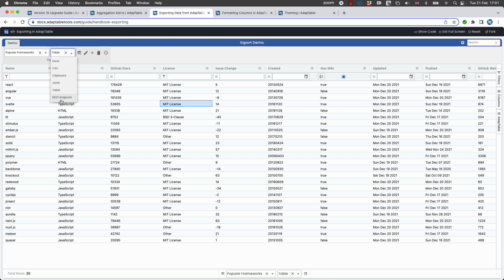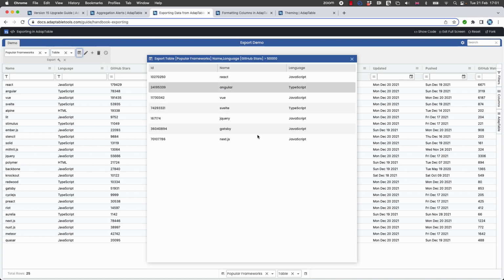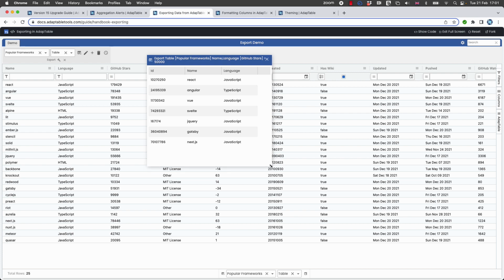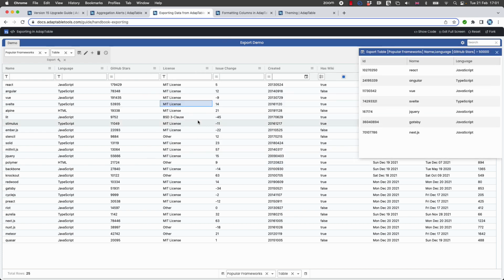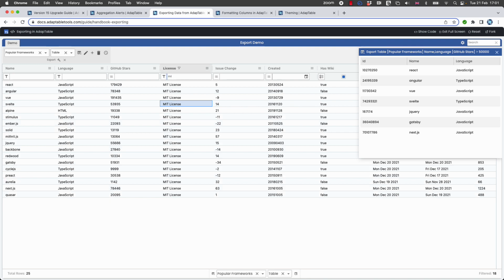You as users obviously could provide your own, such as REST and email, but now we have table, and what that does is it just shows the data in a table. It's most useful if you want to look at a subset of data, stick that to the side, carry on working with your grid as you normally would, but have it there. So that's the idea behind that.